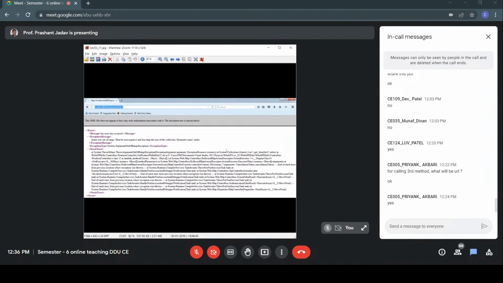And if we pass the product ID as 5, it will return an error message, basically index out of range. So the error handling code is not written, or it is not handled by the code. That's why it will throw an error, and the entire error message and stack trace will be received by the client.